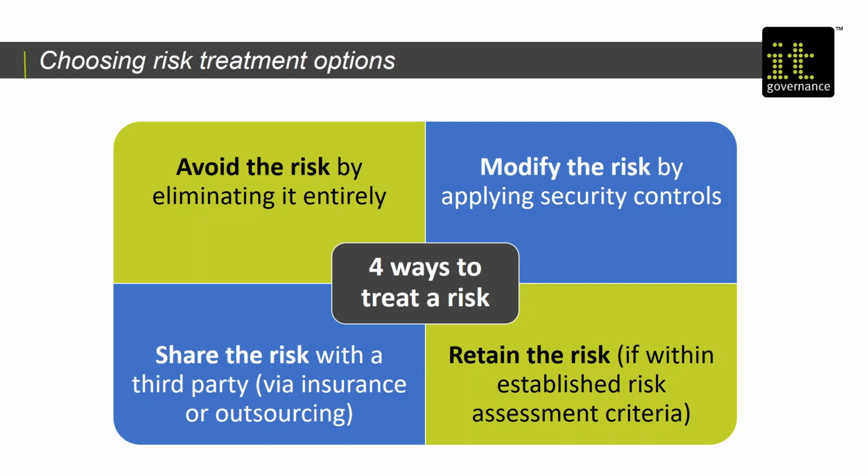So they're the 7 options that you will find if you invest in a copy of BS 7799 Part 3. For most of us and for most risk methodologies, it's recognizing 4 ways to treat a risk, or indeed a blend of any of those 4 ways to treating a risk. And a blend of those controls, instead of relying on a single control, is highly preferable, on the basis that should one fail, the others should still be there, so you don't instantly default back to the nightmare risk scenario that you may have identified at the outset.